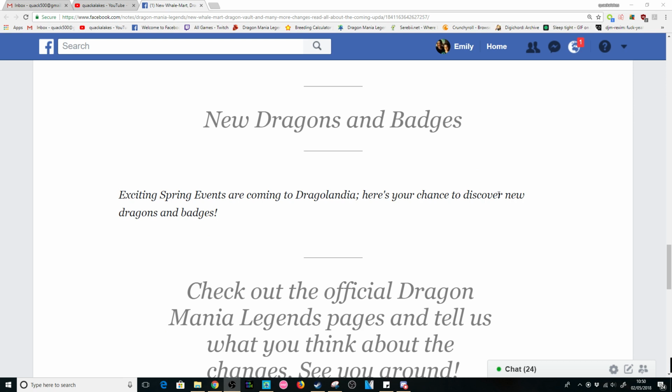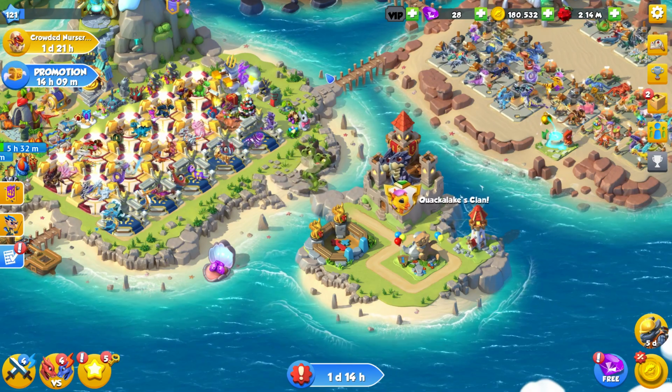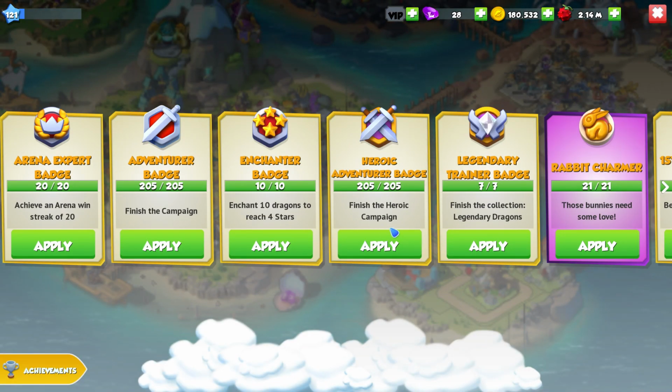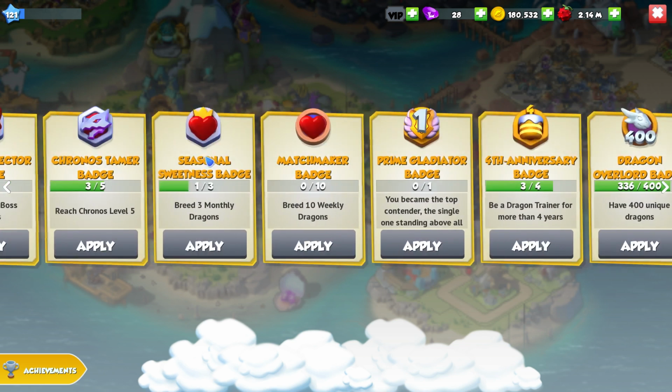New dragons and badges. So exciting spring events are coming to Dragolandia. Here's your chance to discover new dragons and badges. So that's pretty cool. We know that there are new dragons added from that. But also they said that there are new badges. So let's take a look at some of these. So we will keep scrolling and scrolling.